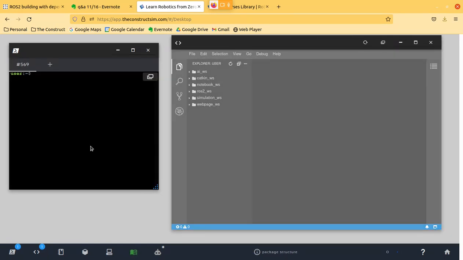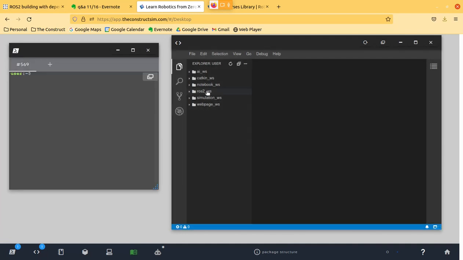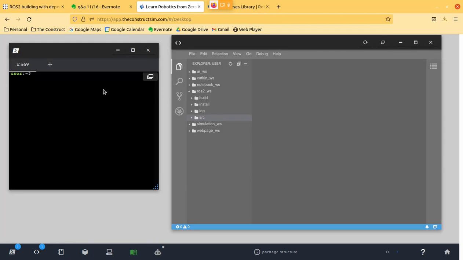Since we're using ROS2, we're going to be working under this ROS2 workspace right here. So in this src, we're going to be creating our packages. So let's navigate to that location in our terminal. And right now there's nothing in it.